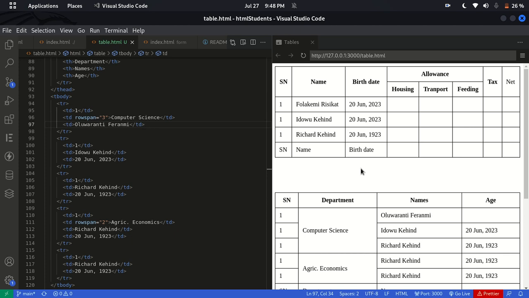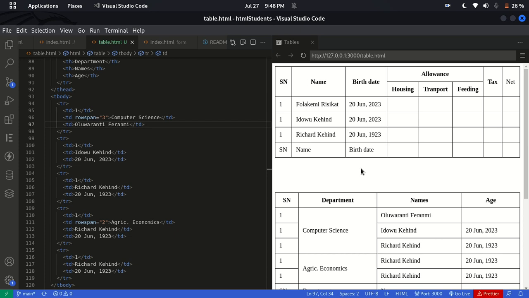I'll give you assignments. You can work on any complicated table that includes span, and then just make it and do anything you like.